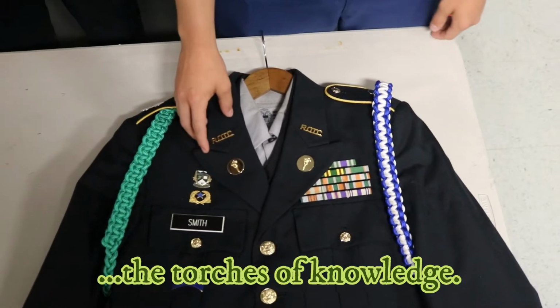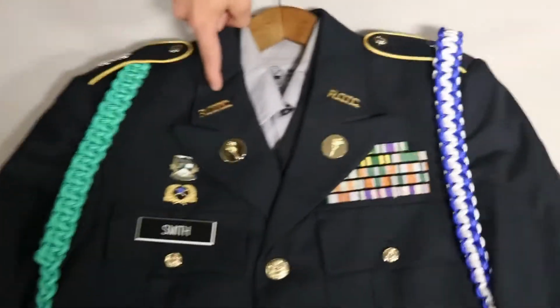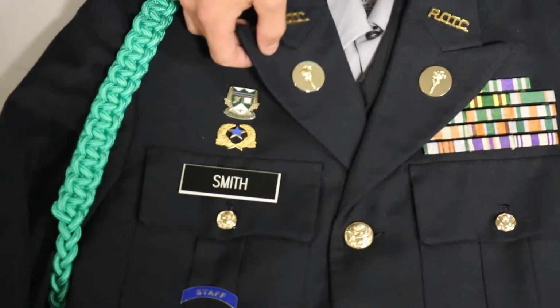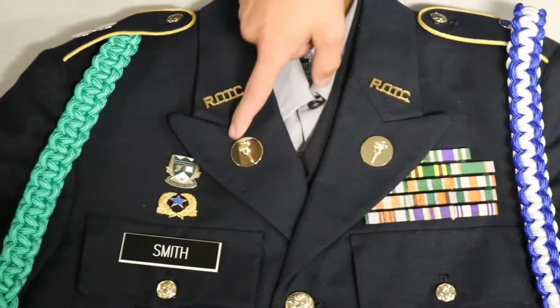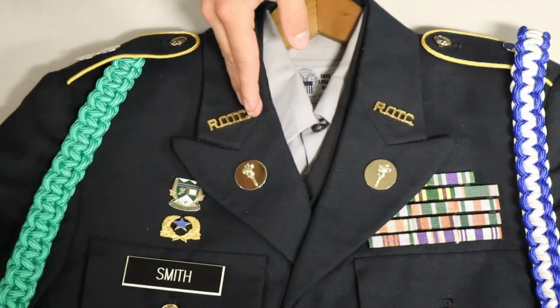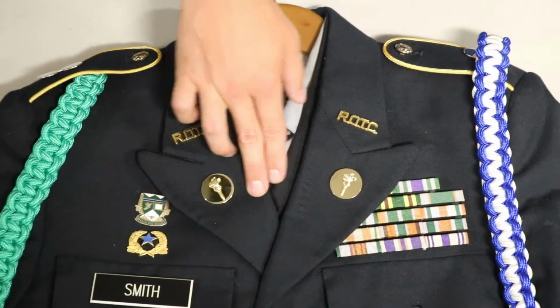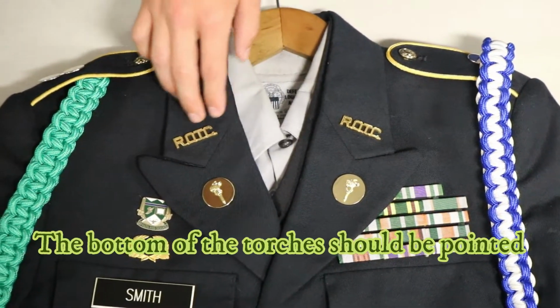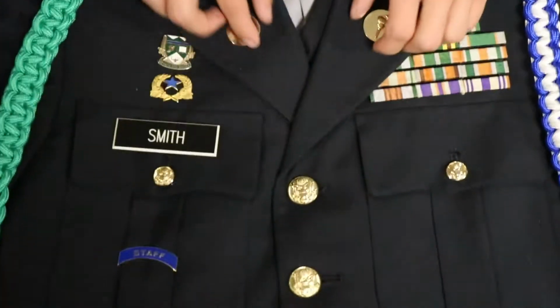Next, the torches of knowledge. Officers wear the torches on the lapel, whereas NCOs will wear them up here. On the lapel, they are placed 1.25 inches below the ROTC insignias, with the insignia bisecting the ROTC initials and parallel to the inside edge of the lapel. The bottom of the torches should be pointed towards the top button of the jacket.